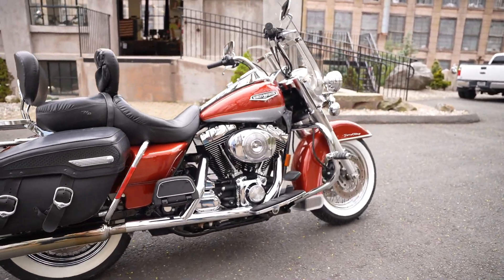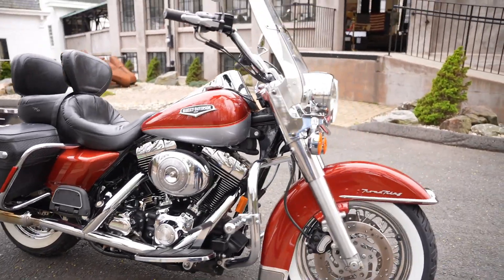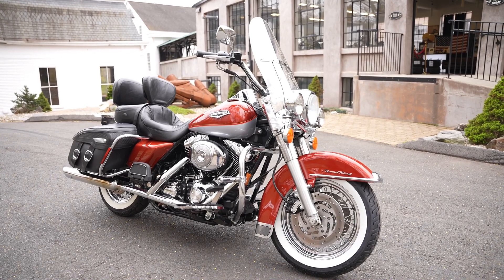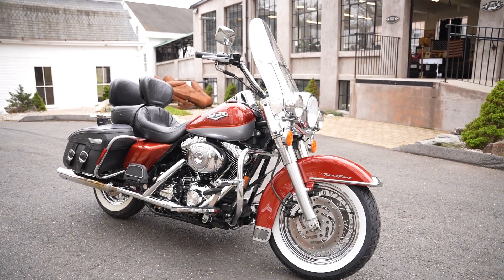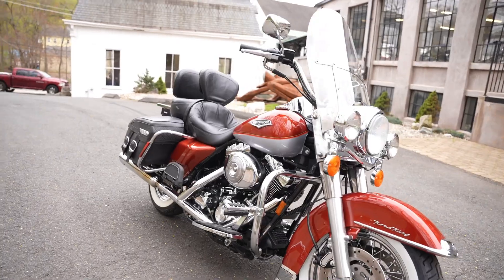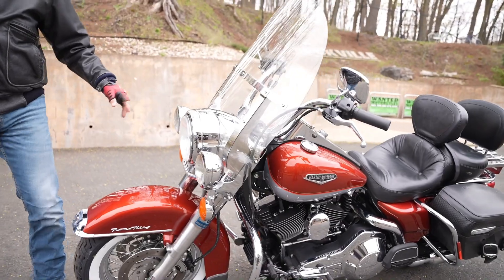It's going to cost you a lot less on your property taxes on a bike that's less than half the price of a $30,000 bike. Your insurance and property taxes will be probably 70% off of what they would be on a new bike. But it runs and rides just like a new bike — it's got the triple disc brakes and the running lights.